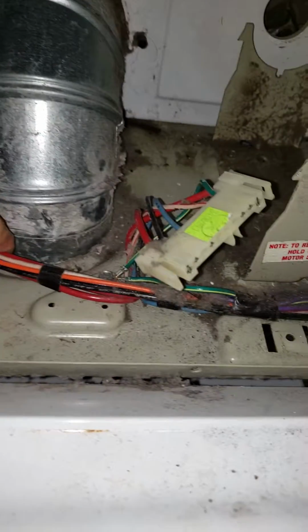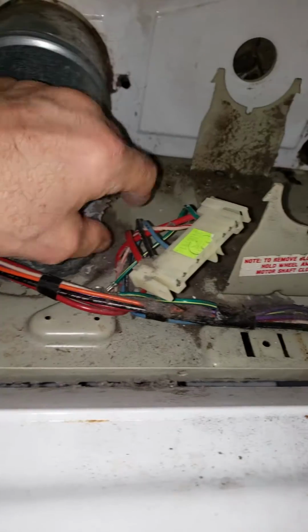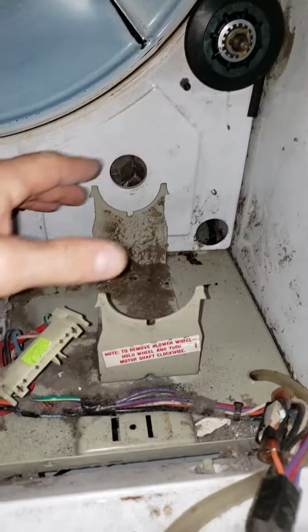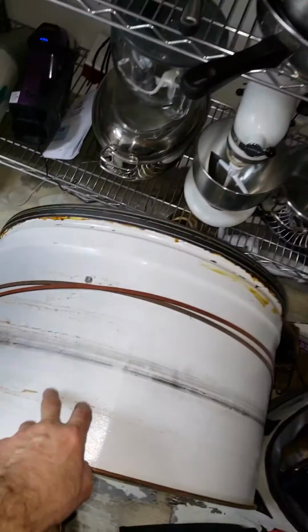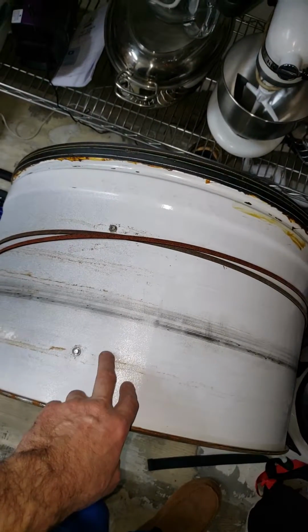I don't like the fact that the exhaust is leaky. It leaks air all the way around here, and dust and crap gets up in here. Of course, you're going to get some dust in here anyway from the dryer just leaking dust into it. And I'm going to insulate this, and if I feel like it, I just might insulate the dryer drum.